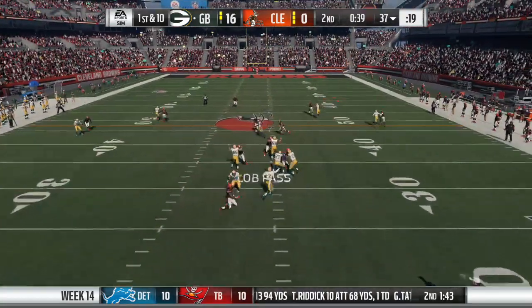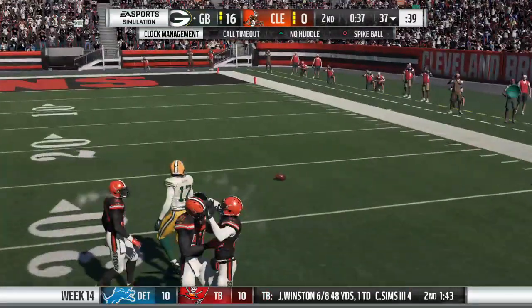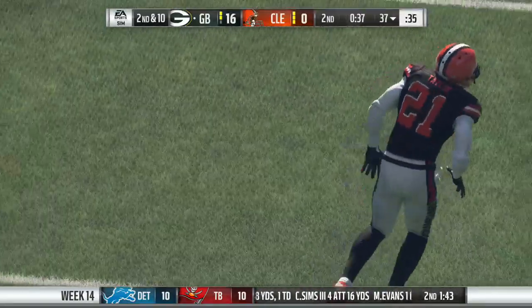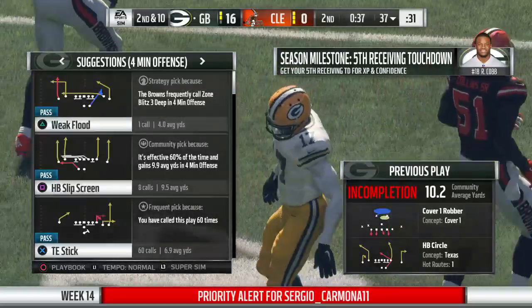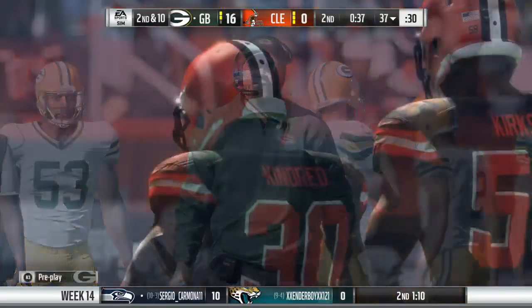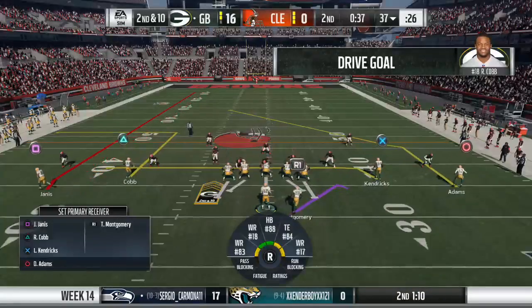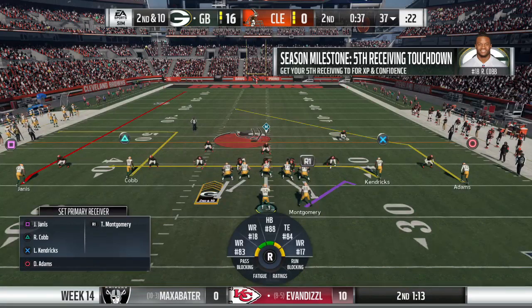Throwing on first down is Rodgers. It's incomplete. Took a shot, couldn't connect. One of the toughest things about playing defensive back is pattern reading, trying to figure out what they're doing. And on that one, they had the fly, just sending a guy downfield with the in route accompanying it, what people call a dagger route, trying to hit the guy underneath after the clear out. In this case, though, they're not able to get it done.